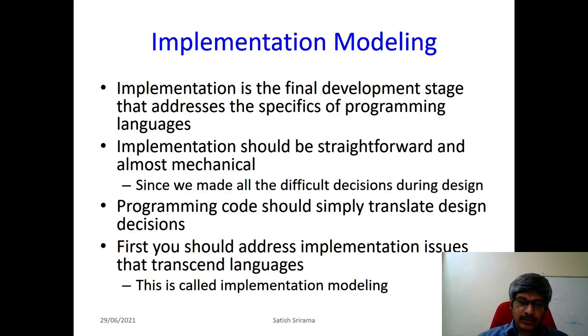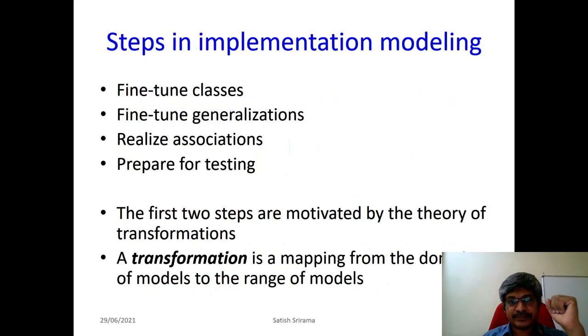But before you start implementing these models from the design stage, you should first address some implementation issues that transcend the languages. Basically, the idea is that it is beyond languages. Some things you still have to address. This step is called implementation modeling, which we'll be looking at as part of this chapter, the last part of the course section.